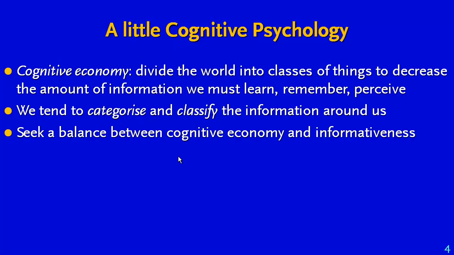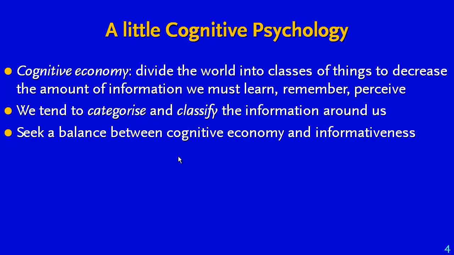So you can group things at a very high level. You can say everything is an animal, for example. And you've got reptiles and dangerous animals and mammals and birds and so on. But there are different levels, so you have to seek a balance between the level of economy, so a word called animal, and informativeness. So these are negatively correlated. The more abstract your terms are, the less information. And the more information, the less abstract it is.